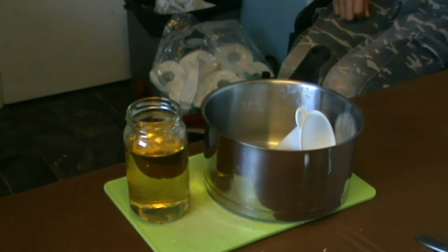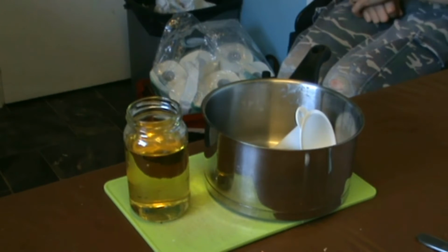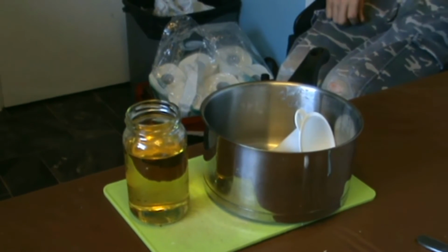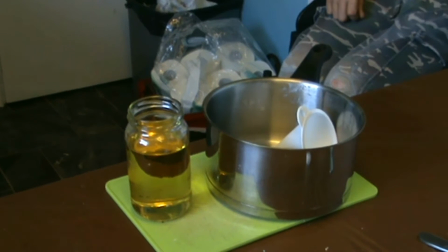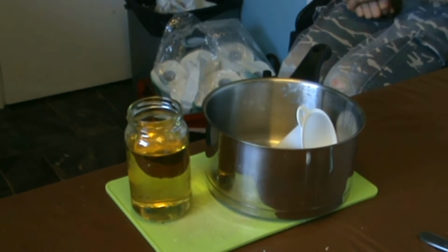Right, now what you need to do, once that's like that, is put it somewhere cold, preferably outside, for a good 10-15 minutes while it starts to solidify and become a lot solider. Then once that's happened, you can start putting the candle in. So we'll leave that on the side outside for about 10-15 minutes and then we'll get back to you.